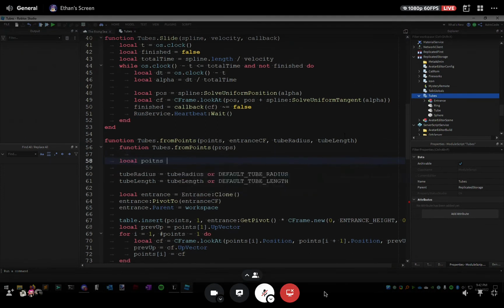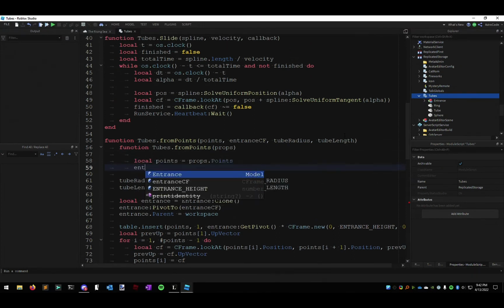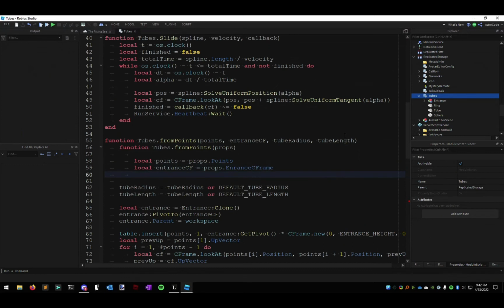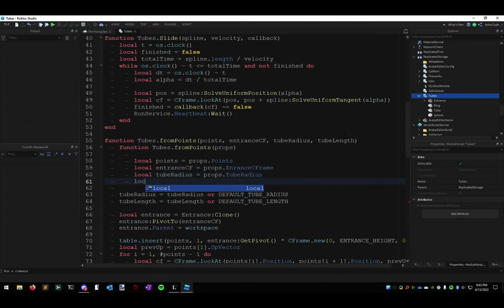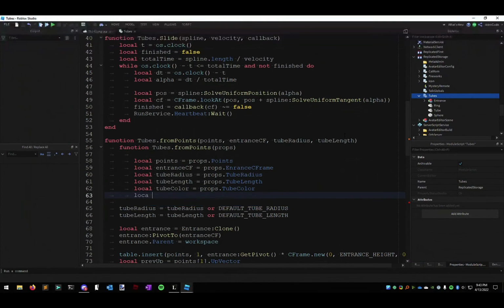So we're going to need prop stop points. I'll fix the indentation. And then all right, the two that we want to add are the tube color and then the ring color.